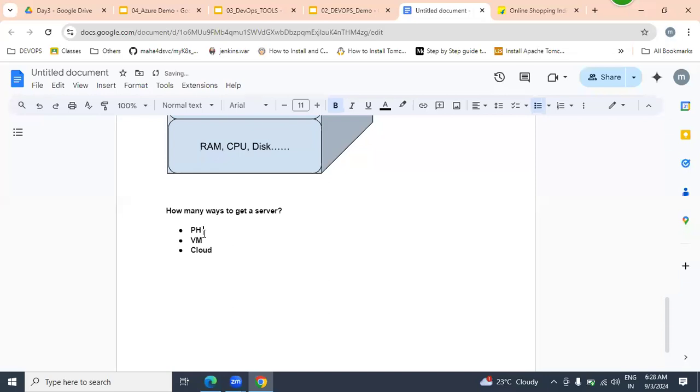If we go for a physical environment, we can use a maximum of 50%. If we go for a virtual environment, we can use a maximum of 100%. But in the cloud, there is no limit. The sky is the limit. No limit for getting infrastructure.